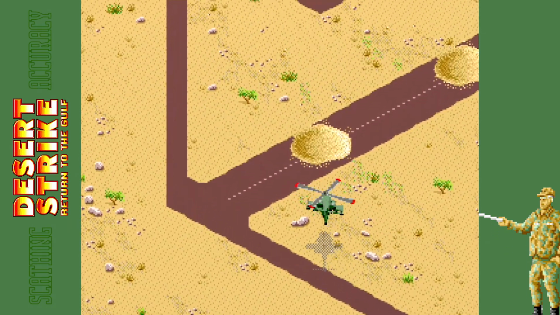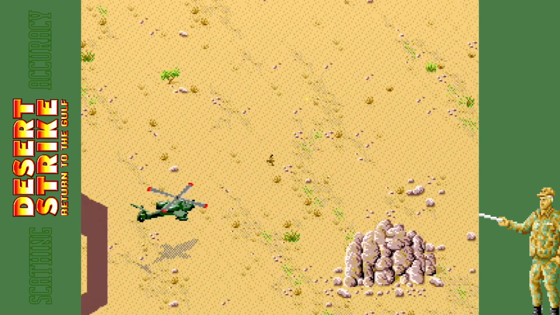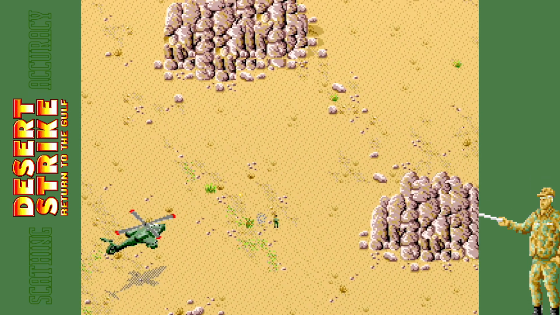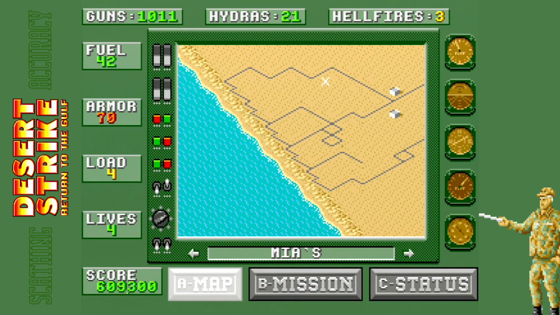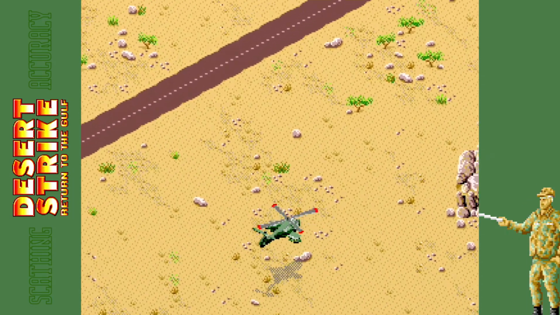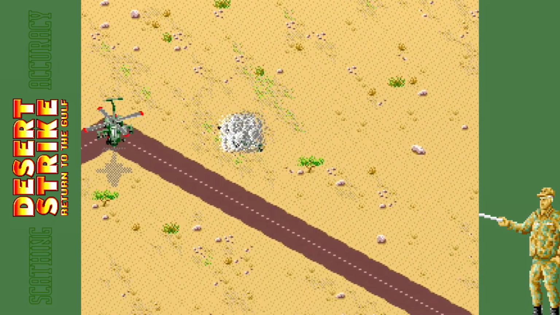Anyway, I was getting real cocky there. My armor is only 70, so I'm like 1, maybe 2 shots away from death. So I got lucky that VDA didn't spot me and take me out. I also picked up that last little MIA. I'm also very lucky that he didn't get killed while he was, like, off-screen or whatever.